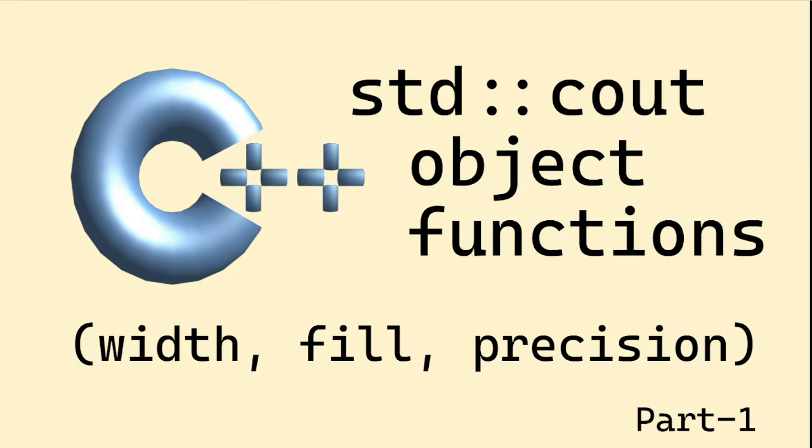There are several functions that can be invoked with cout, or the console output object. In addition to the insertion operator that you can use with the cout object, the IOStream library provides additional functions that can be used with cout to improve the output experience or to display output data in a well formatted way.